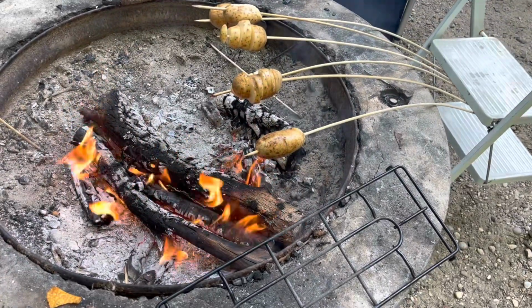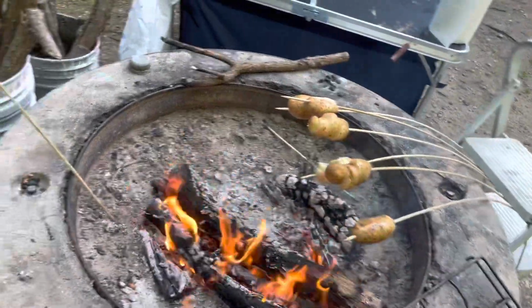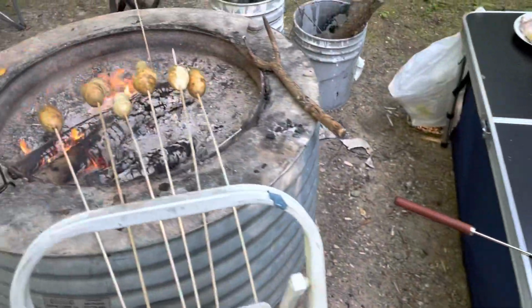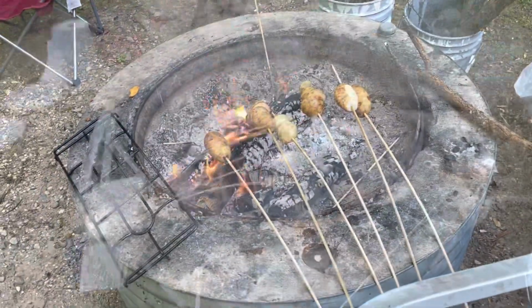But this is some olive oil, right? Yeah, you put the chicken. Yeah, you can do that, right. And we can skewer the chickens, and I even got one of these fork things here. I could put all the chicken legs on that and cook it like that. Maybe I'll try a couple like that just to see how they turn out. This is an experiment, so we'll tell you how it turns out. Hillbilly cooking.